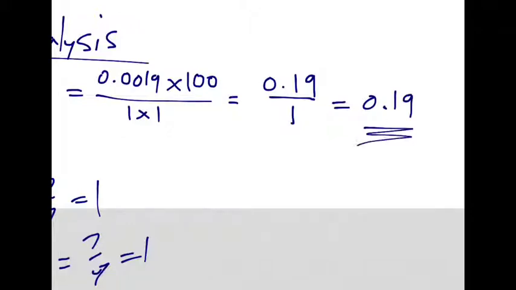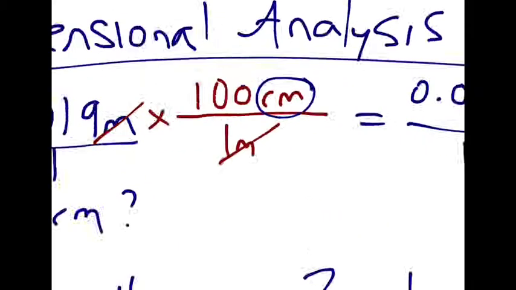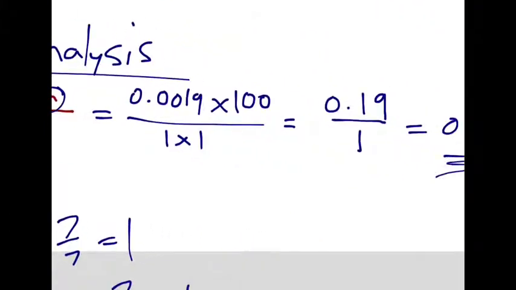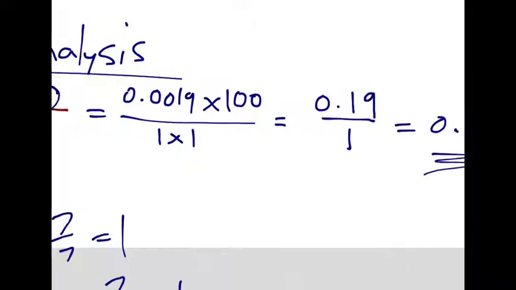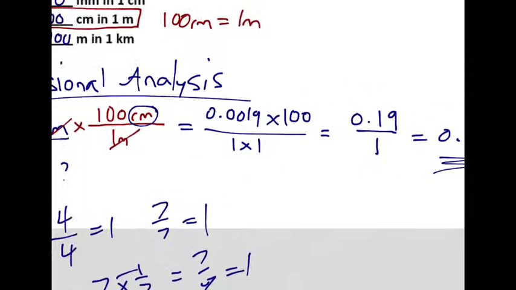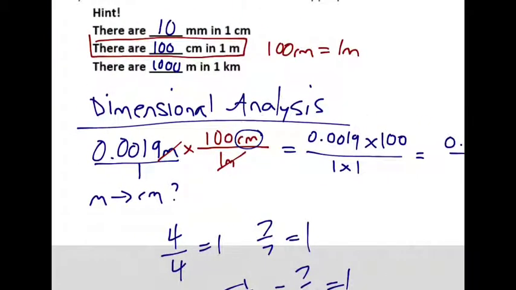This measurement is in centimeters, because that's what we just determined. That's what we ended up with after we did some cancellation. Okay? And I know it might seem a little strange to do it this way, because all we really did was multiply 0.0019 by 100. It's a lot easier to say that, right? But in showing you this way, I'm trying to prepare you for a skill that's going to be really useful, very versatile, and it's going to allow you to do a lot more complex things than just something simple like this.